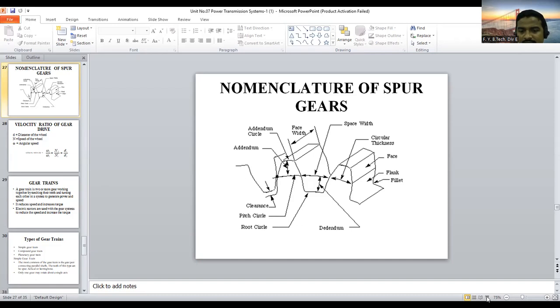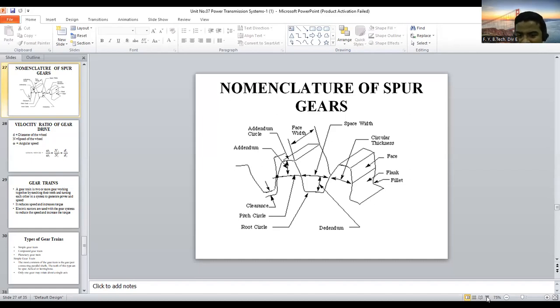Tooth thickness, right? Then next is one dotted center line going from the center of the teeth, that is called pitch circle. That is called pitch circle, right? कारण एमसीक्यू मध्ये विचारतं, सांगता आलं पाहिजे. The line which is passing through the center of the teeth is known as: pitch circle, addendum circle, dedendum circle, none of them. It is pitch circle. So here there are some names like addendum, dedendum.